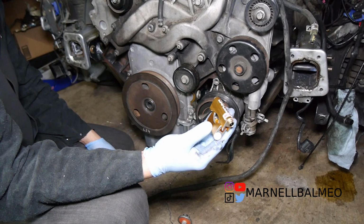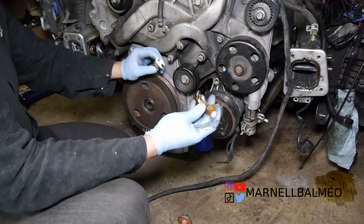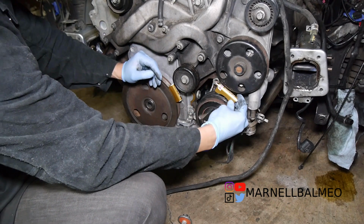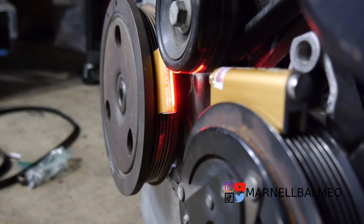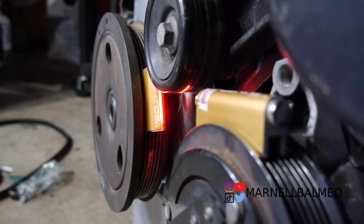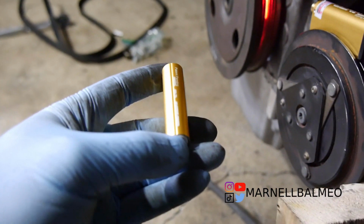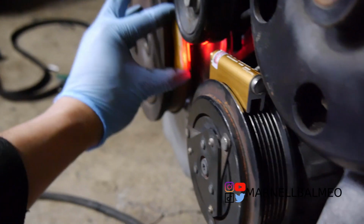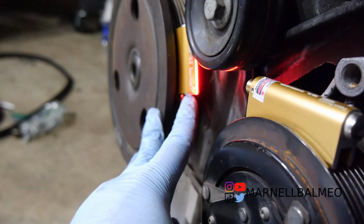Alright, we're going to see how far exactly we're off on the belt. What you have here is a Dayco Belt Alignment tool. What you do with this is you basically put it on one of the grooves on one pulley, and then put the other one on the other pulley. That turns right on. Alright, by the looks of it, we're off just a little bit more, so I need to push in the crank pulley some more. What it should be lining up to is, let me explain this a little bit. That red line needs to be right in that middle line right here. But as you can see, it's a little bit more to the right.